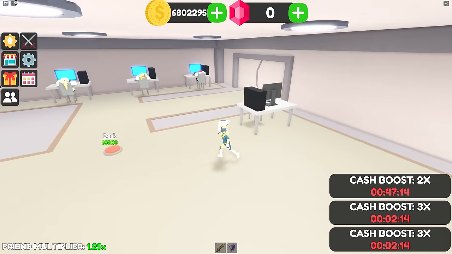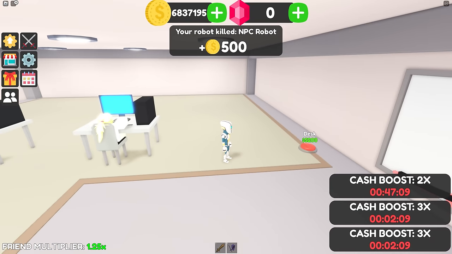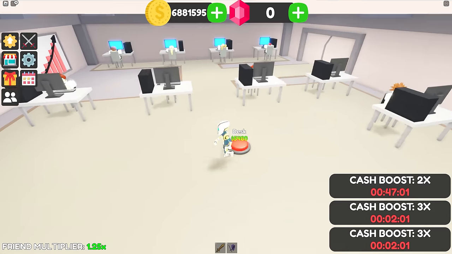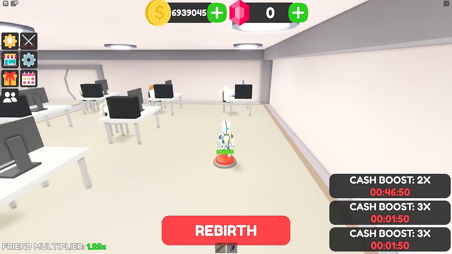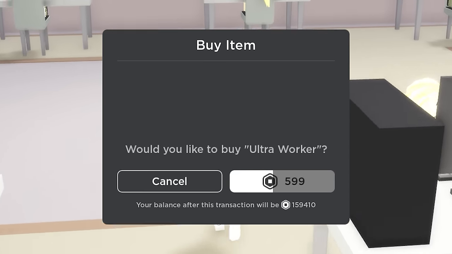So these guys work for me and they increase my money. Wish they were here sooner. Increase my money, make me more money. Come on now, work on that PC. Buy the Bitcoin. Jesus, how much more stuff is there to buy? I can rebirth now. I'm not going to though. I literally just spent all this money. An ultra worker. No thanks.